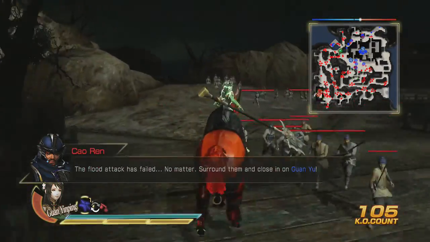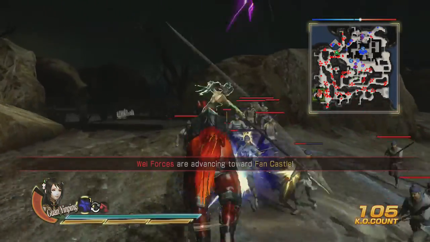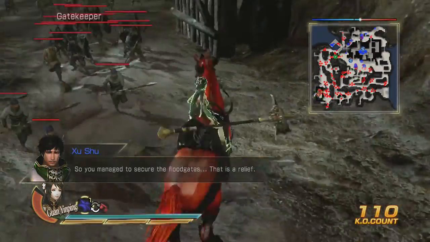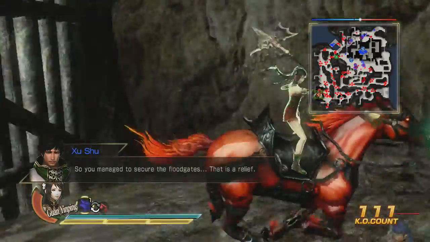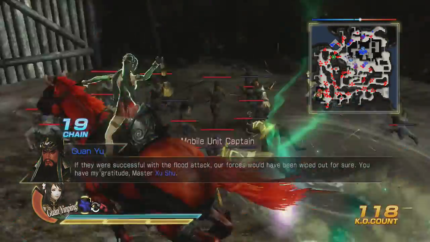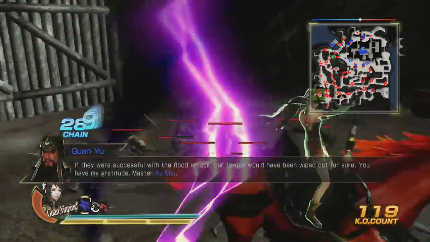Not jumping off there. I think we jump off, actually, this next one. This next bridge. Yeah, right here. So now, what do we do? Oh, well, that's not very nice. Come on.